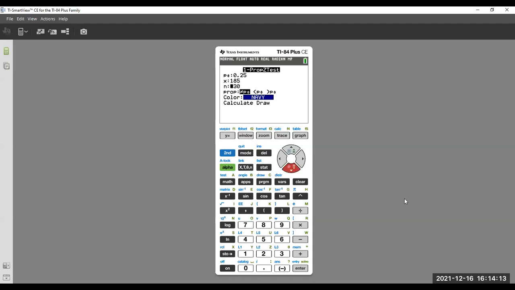185 out of 830, less than 25%. It is a left tail test. Now I can go ahead and calculate the p-value. I'll get the test statistic also. So I see a 0.0356 and change, and that's my p-value. Very similar to that other problem we just looked at a little bit ago. Probably use the same numbers.